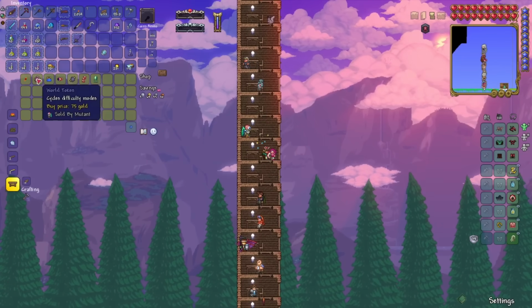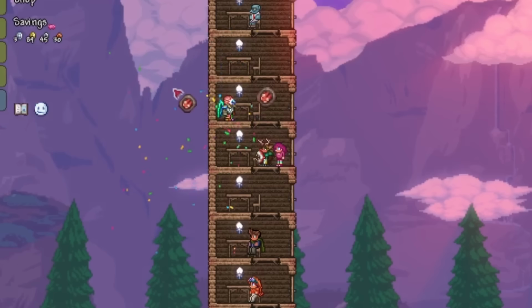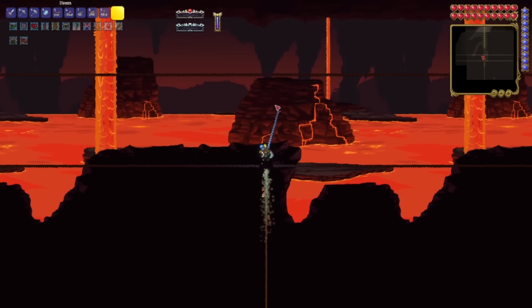I then changed my world from Expert Mode to Master Mode with an item from the Mutant because, once again, I felt like this playthrough was going by way too fast. I then got some better gear and finished up the elevator, also adding a bridge across hell in the process.